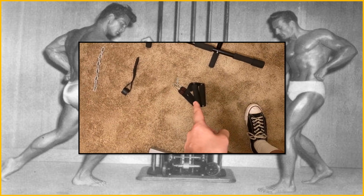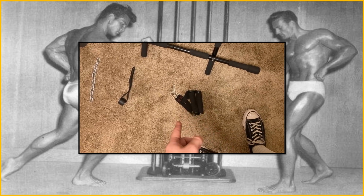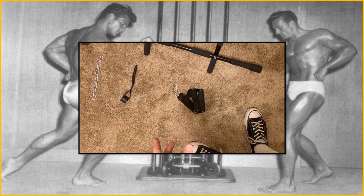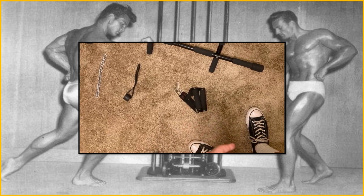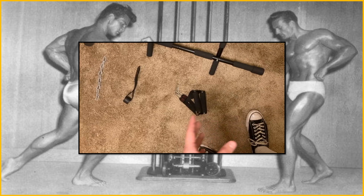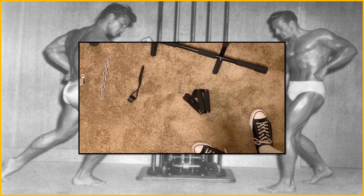You'll also need some kind of handle. Depending on the exercise you're doing or how you want to train, you can get a straight bar, a wide grip lat pull down bar, a rope, anything like that will work. It doesn't really matter. It depends on what you're using this for.